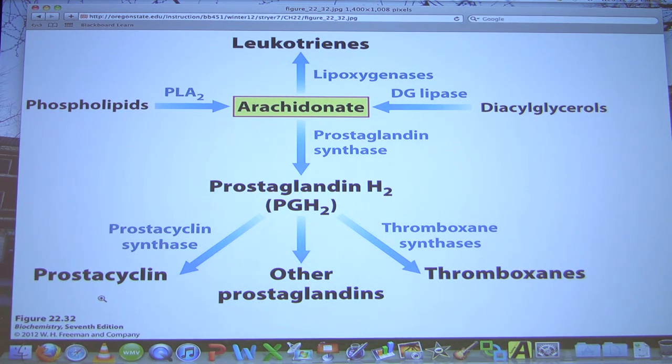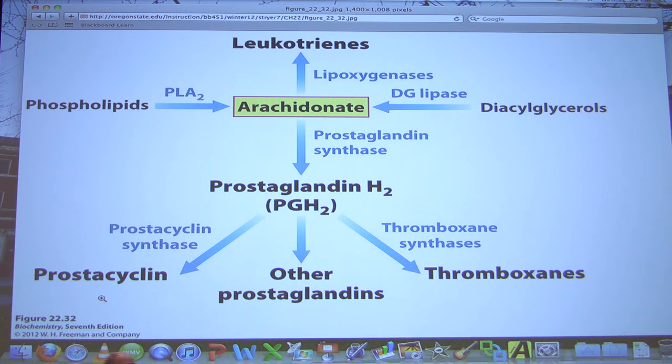Okay, well, why do I tell you that? COX enzymes turn out to be of incredible interest scientifically, because we have a lot of interest in inhibiting the action of cyclooxygenases under certain conditions. So they're very much a target for drugs to inhibit the action of the enzyme. Why? Well, there are many times we want to inhibit the production of prostaglandins.